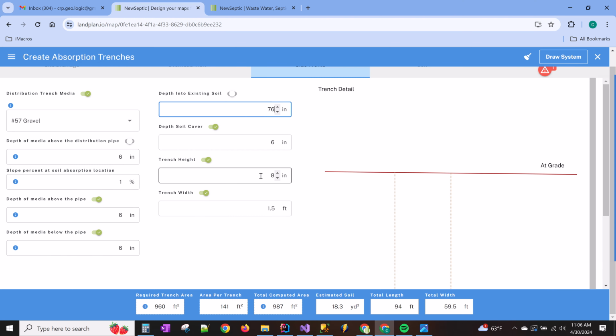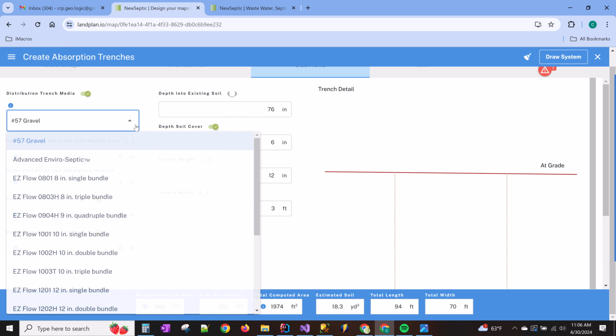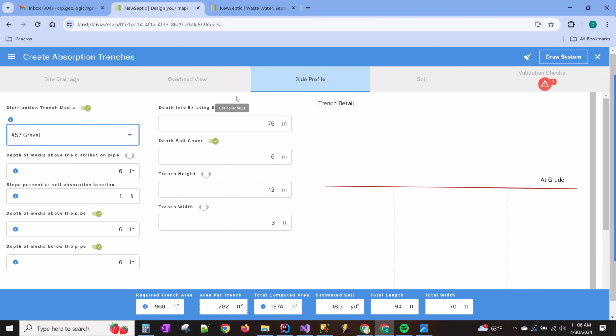So we'll do trench height 12. And then we're going to do our trench width, that's 3 foot. And then we have number 57 gravel. If you want some more products in here, we can definitely add that for you.